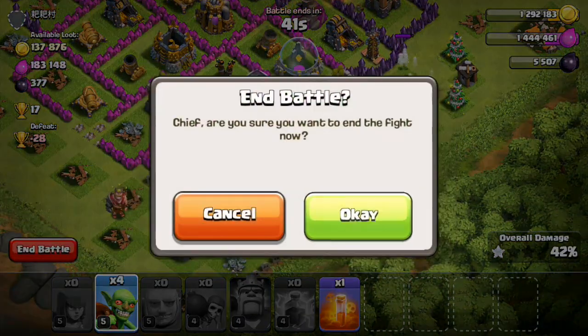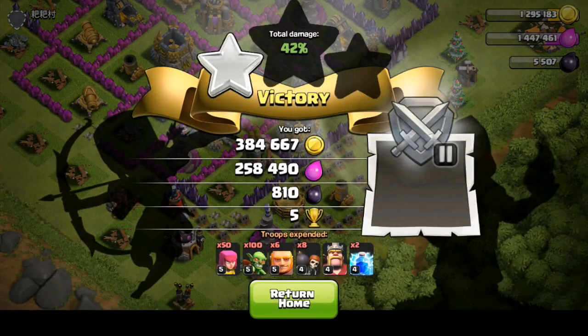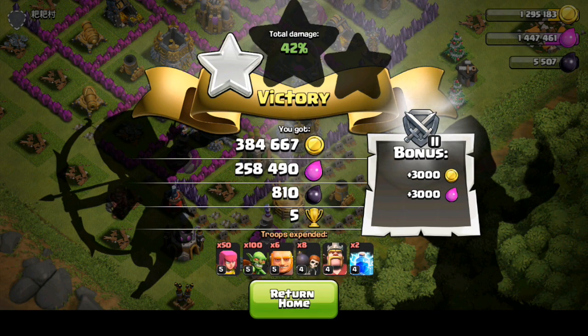So 42%, pretty nice job on this raid. We ended up stealing over 600,000 resources. We weren't able to get all of it because there were a couple of mines and pumps on the inside, and we weren't able to get to the storages, but still a very nice job done. And let's just go ahead and check out one of the next raids.